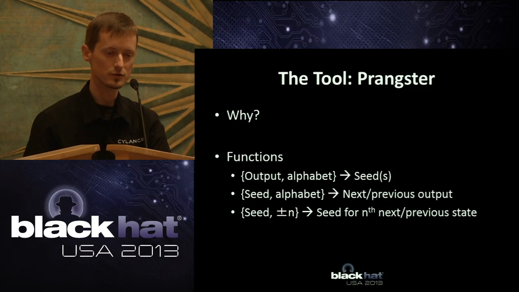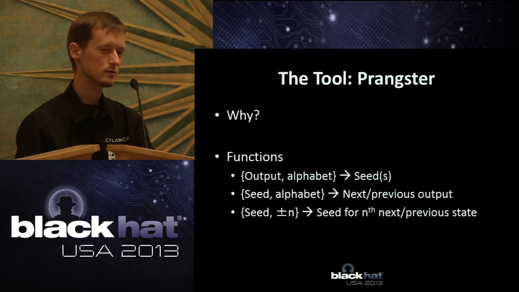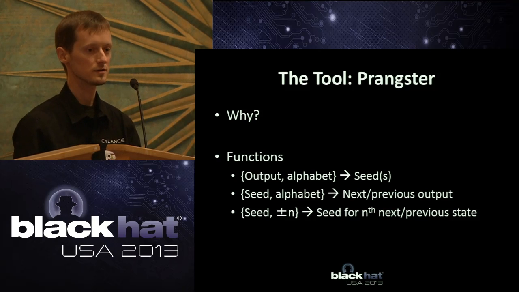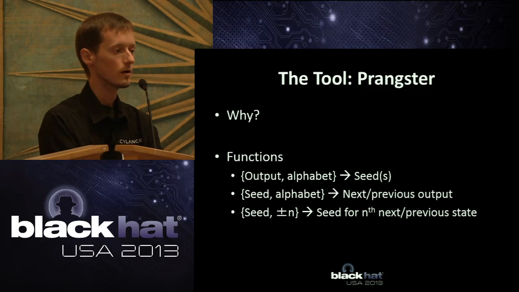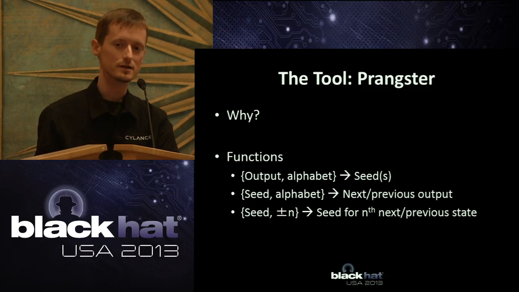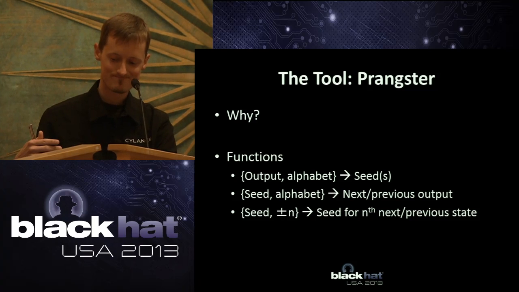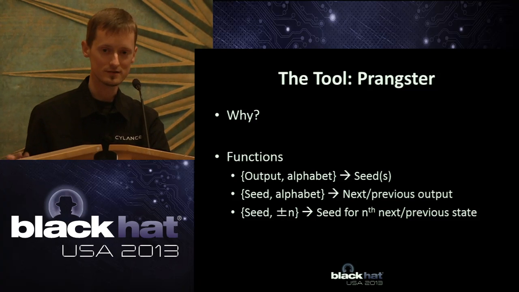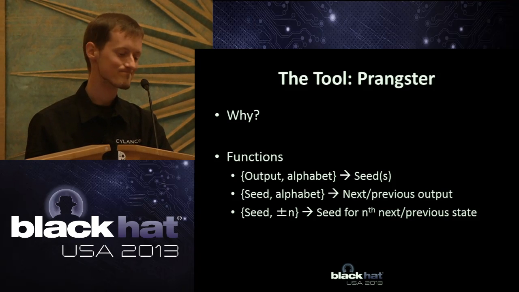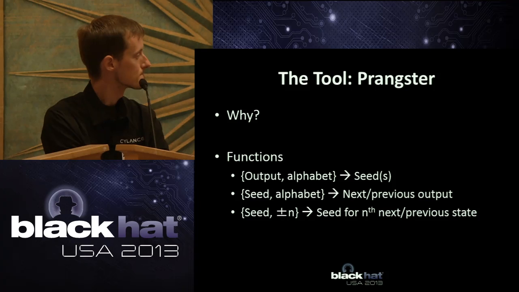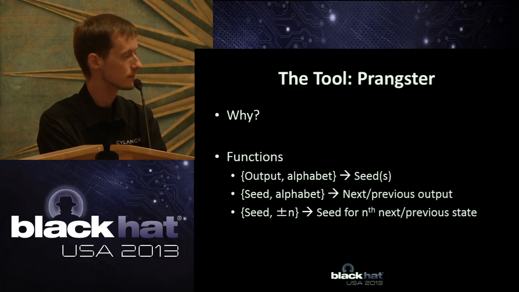But they did open source PHP apps, and they tend to focus on teasing out the seed, like getting the process ID back, or getting the system time, or whatever. We're looking at it from the opposite end, from the business end, the output that it's emitting only. So that's really friendly for black box attacking. That's why. And the what is these three functions, basically.